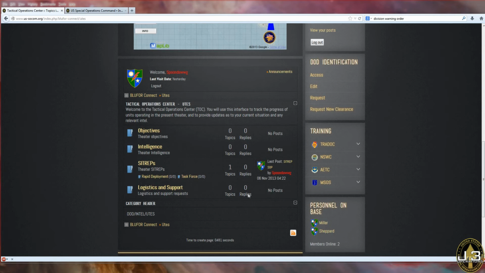But I'll explain this a little bit more in just a second. Now, continuing on the sit rep subject, rapid deployment missions will be your quick, short notice, has to be done real quick type missions. And they can take place pretty much anywhere. Geographically dispersed, it could be on the other side of the world, and it could happen at any time, or it could be in the current theater or around the corner. So, I mean, sky's the limit.